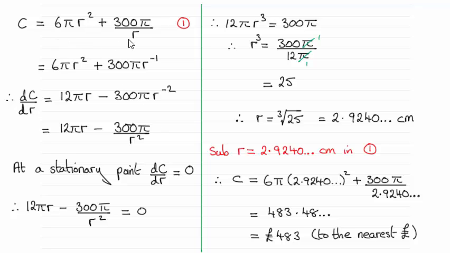When it comes to taking our equation, we prepare it for differentiation by knowing that 1/r is the same as r^(-1). Differentiate each of the terms with respect to r, and you're going to get 12πr - 300πr^(-2). I've rewritten r^(-2) as 1/r², so you end up with 12πr - 300π/r².